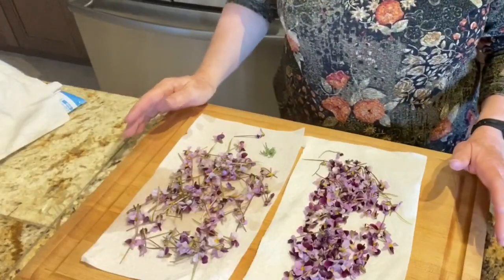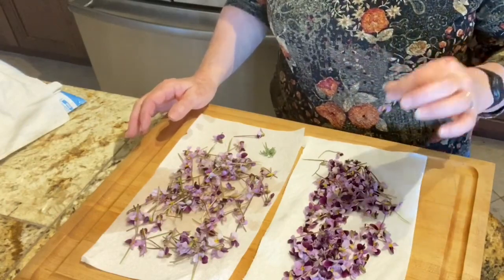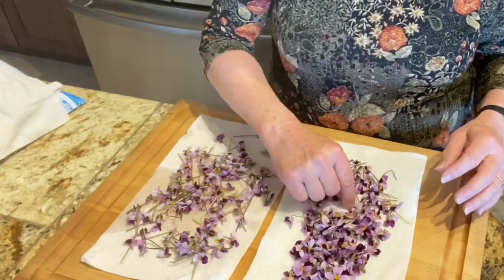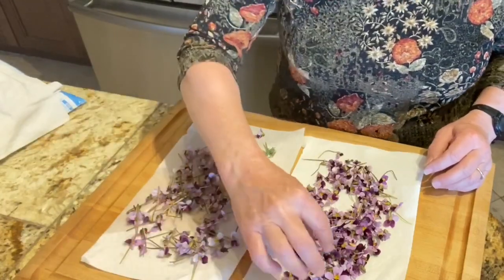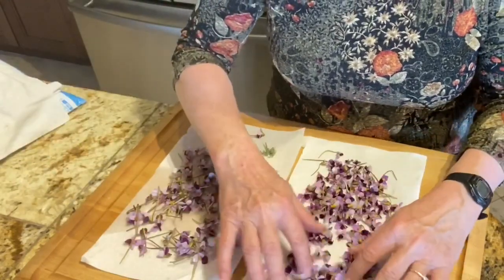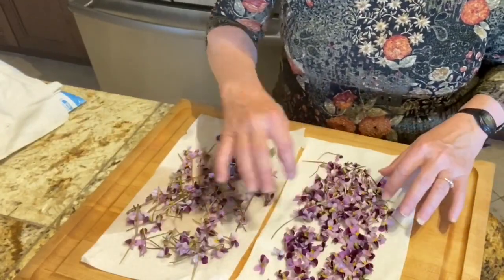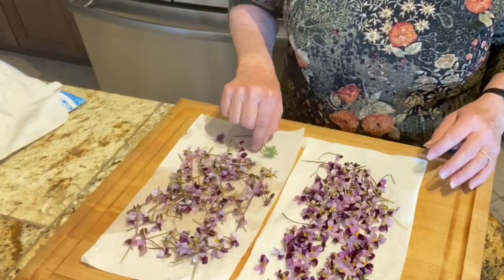And the first thing you need to do is, for this, I'm gonna leave the stems on. It won't hurt them. And these are the ones I picked last night, and I rinsed them well. I looked through and see, I'm still finding just little bits of weed stems that I need to pick out. So you rinse them well and you let them dry and go through them really well. Make sure that all you have are the flowers, stems, and if you want, leaves.